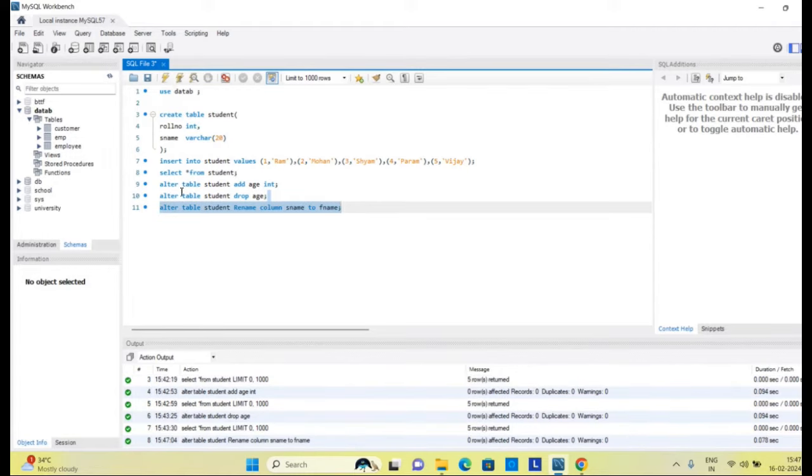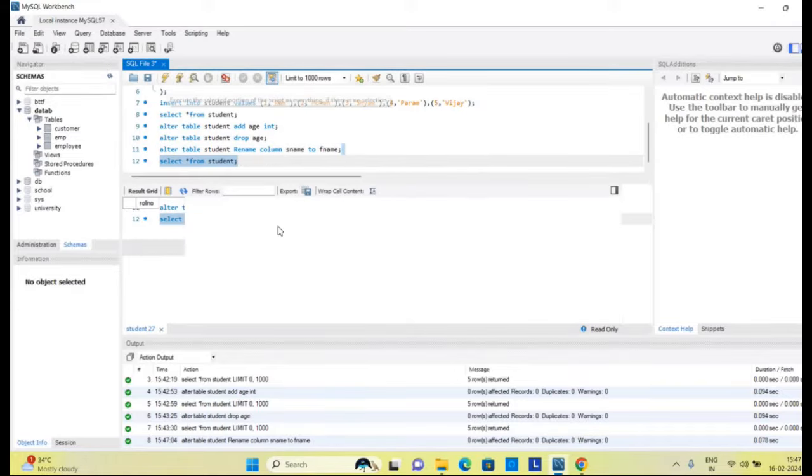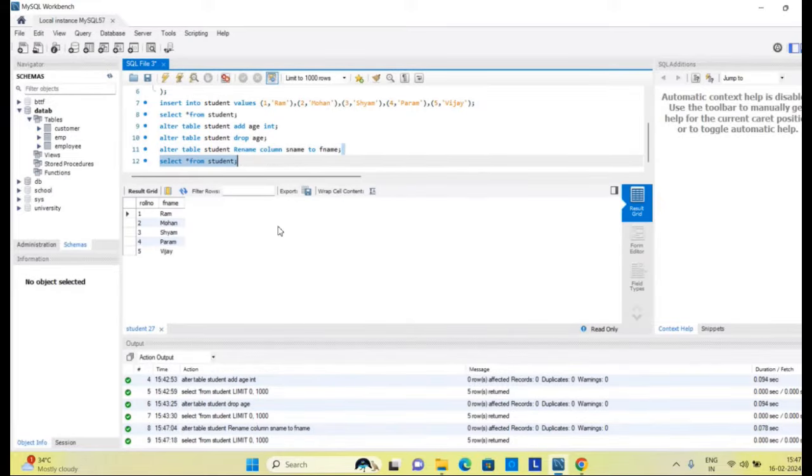So you can see that when I run select star from student, my column name is changed from S name to F name.